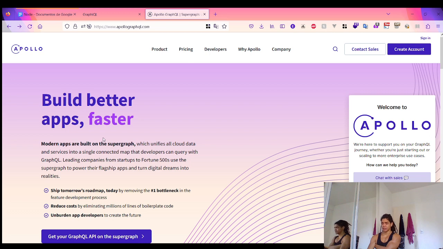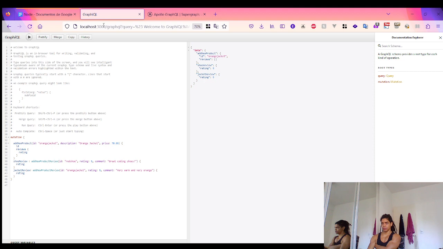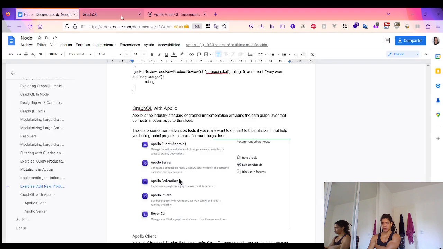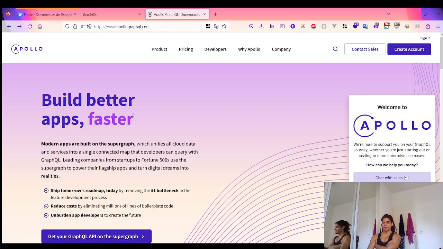So Apollo is an industry standard of GraphQL implementation, providing the data graph layer that connects modern apps to the cloud. They provide you this data graph layer.